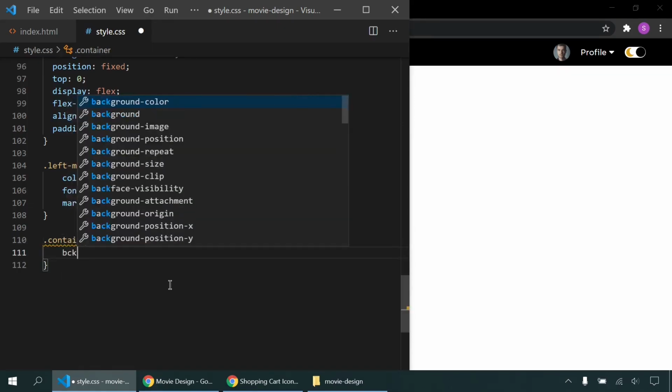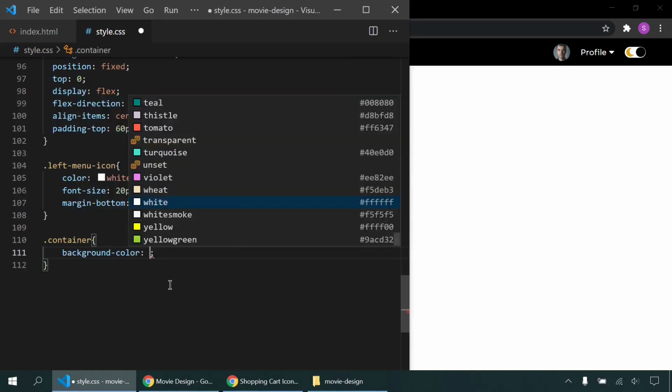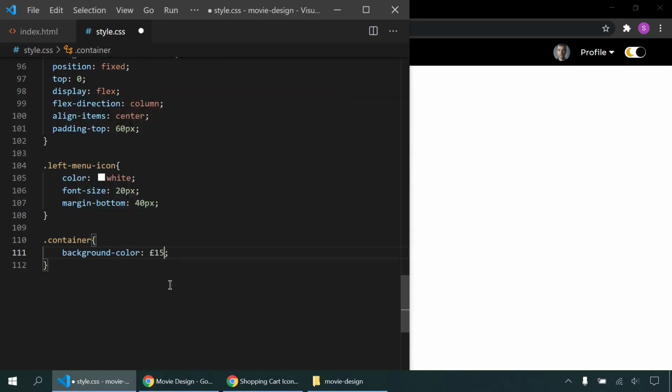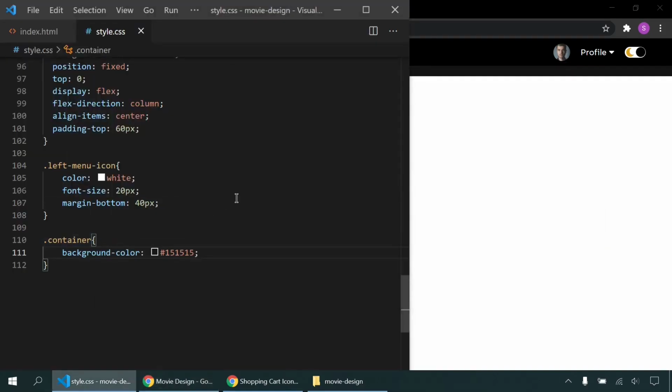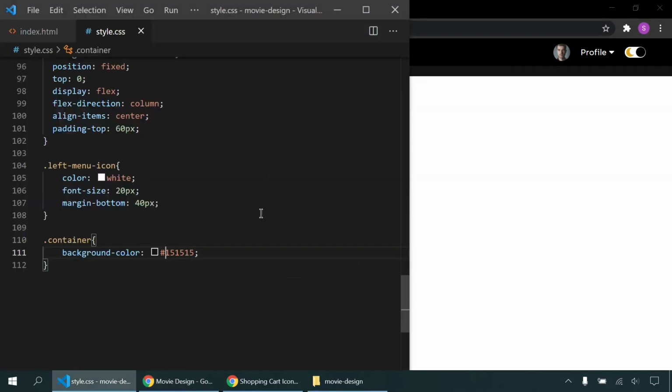Let's give some background color. 50, 50, 50. Oops. Hash, okay. Something wrong because we didn't give any height. It starts from here and ends from here.